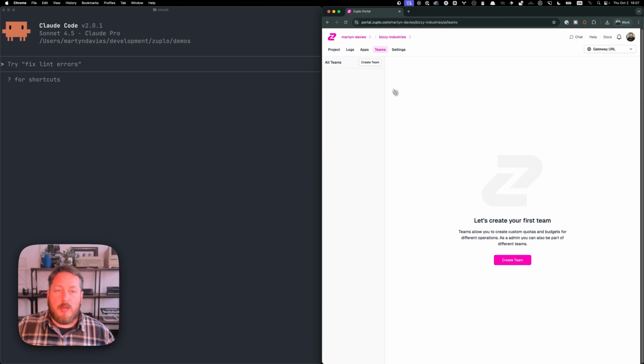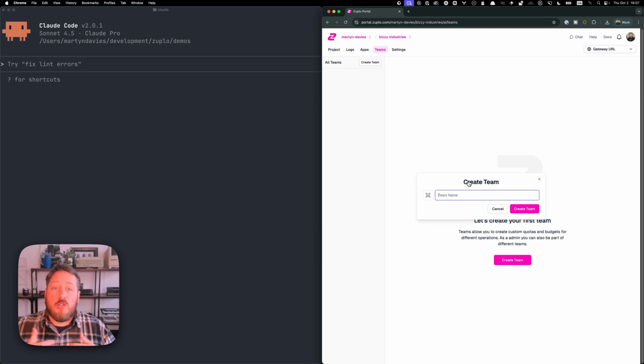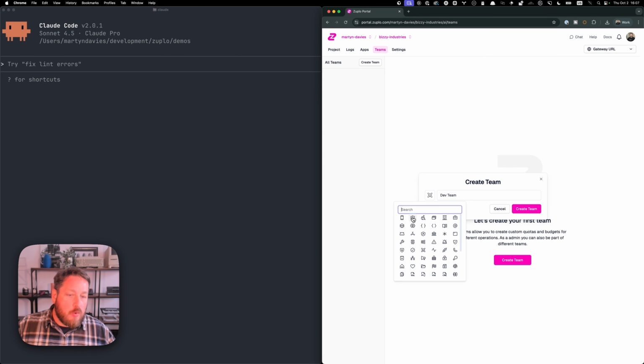So now that we have that set up, I'm going to go and create a team. This is great if you want to be able to control access for a dev team, for instance, and allow them to have cost control over what they're spending, but also do much more controlled access to the API keys that they have available, rather than having a shared key that's going around and potentially could be compromised. Doing it this way is going to give them not only self-serve access to generate their own keys against an application to use with their own versions of Claude Code, but also the ability to add the cost controls and any kind of limitation that you want to put in place as well. So I'll create a dev team here. We'll pick an icon for them. We'll go with the little robot.